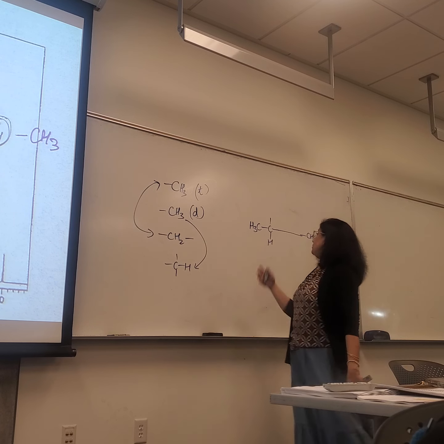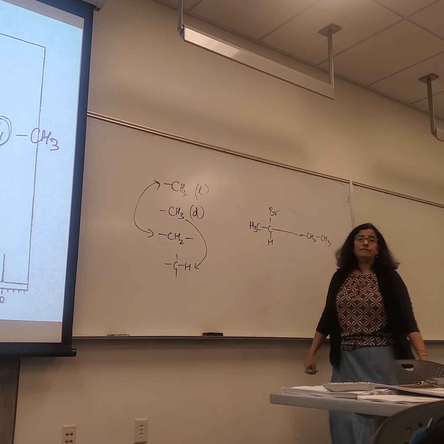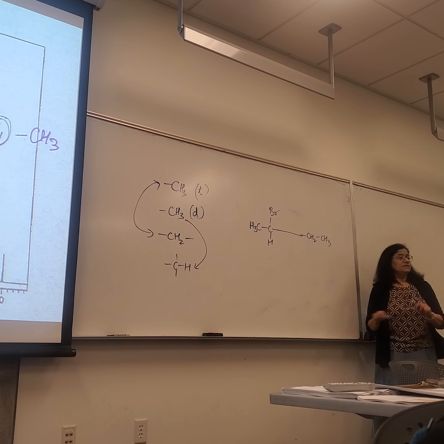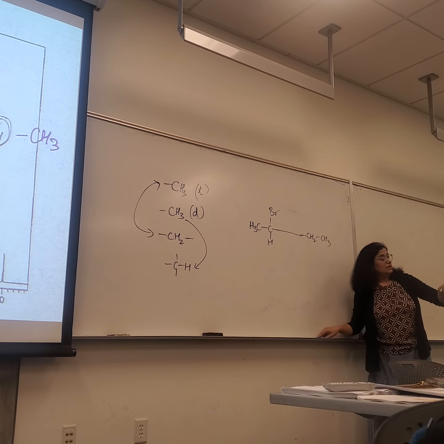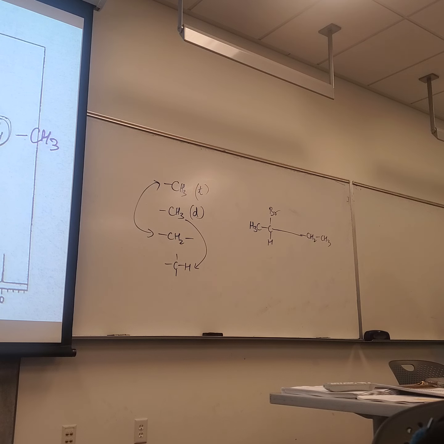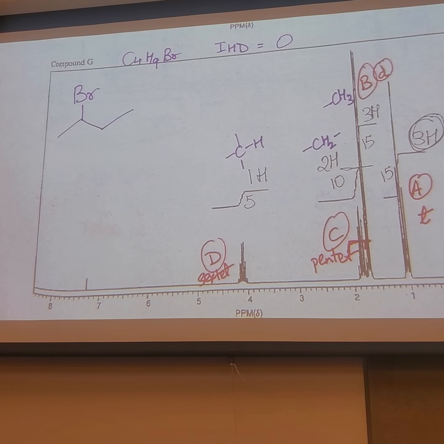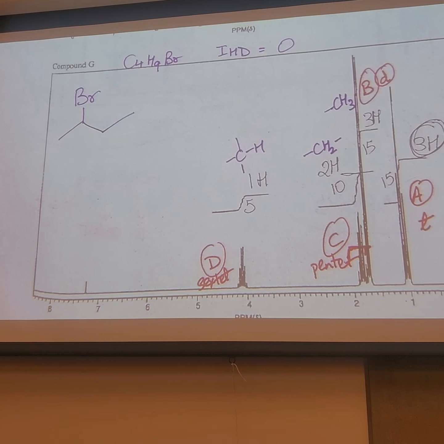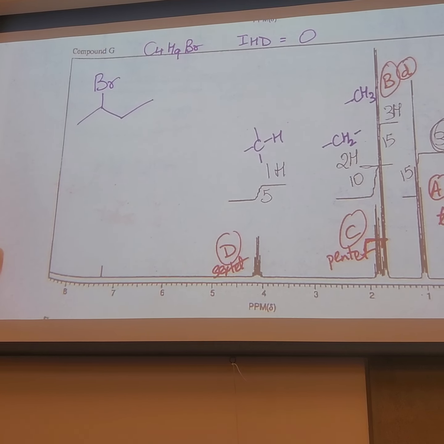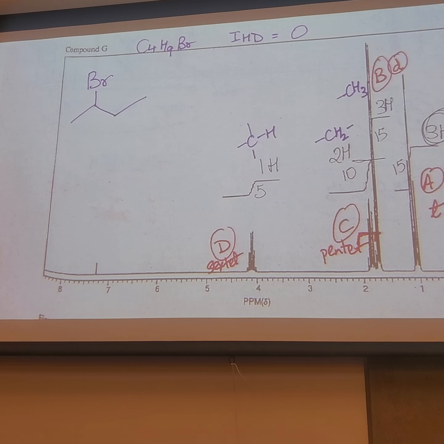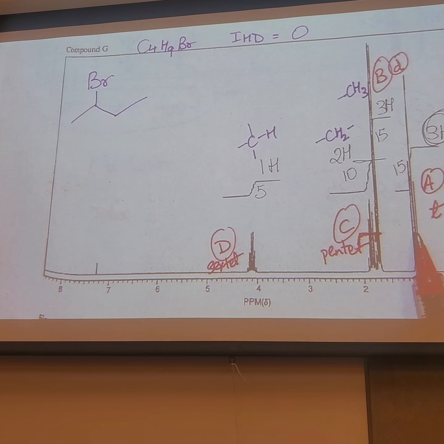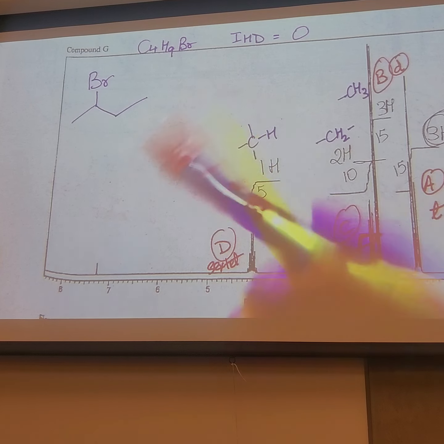What else is left though? The bromine, but we could stick it on top. You're done? Sounds okay? So which letter is which? Okay, good. We should assign signals. In fact, that's a question I always ask. Assign the signals. Once you've come up with the structure, we have to be able to assign them to every signal. So which is A? Which methyl is A? The methyl at the end. Which end? They're both at the end. This one is A.